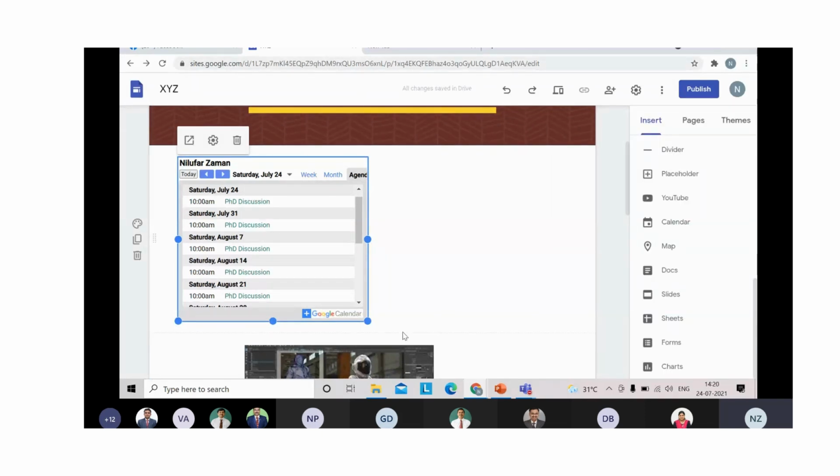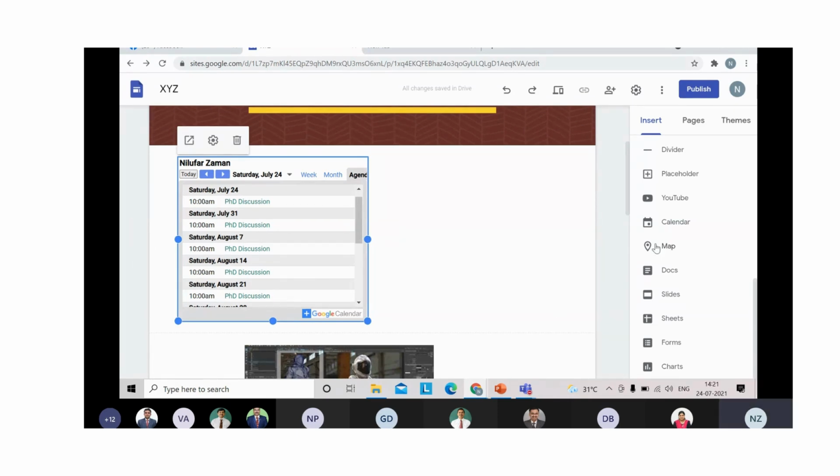You might be thinking we are using MS Team. What's the use of taking Google Calendar here? But there is a way MS Team can be easily linked with your Google Calendar. So that can also be done. If that has been done, even individually also, we don't have to do it. Even the admin person who is handling our email ID, who has created our email ID, he can do it for everyone. So as a result, this Google Calendar will be linked with our MS Team. So we can upload it here then.